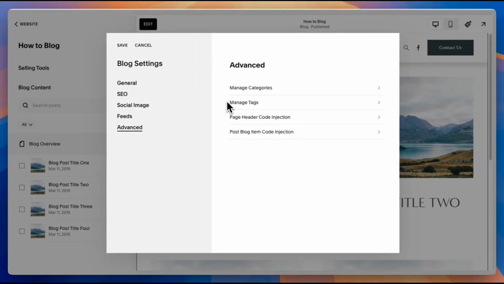And I'll probably do a whole separate video going more in depth on categories and tags, but if you think about it, you can assign a category, multiple categories, and/or tags to every blog post. And if you think about it like a hierarchy, your categories are your biggest buckets. You don't want to have tons of categories, maybe 5 to 10. So when you're planning out your blog and what your content's about, you can set it up that way. And then your tags are the more detailed things that kind of roll up under each of those categories.